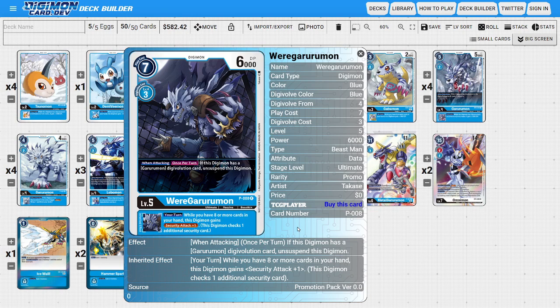If this Digimon has a Garurumon in its Digivolution source, then we get to unsuspend this card, so just this card alone could multi-swing, and that's already making him very, very strong, especially since we have multiple different ways to DP boost him. Considering the opponent's security is going to be relatively weaker thanks to hybrid meta, it just makes his swings even safer than they were before, allowing us to aggress even easier.